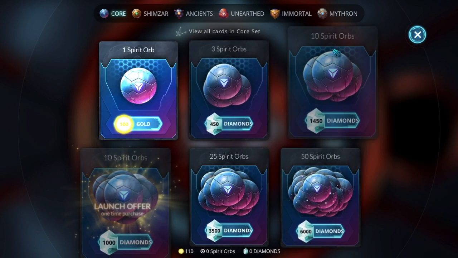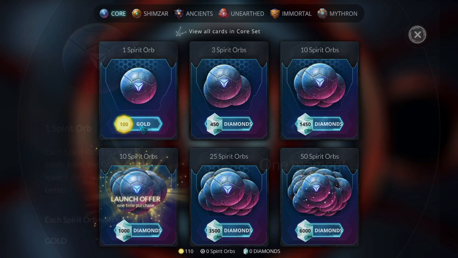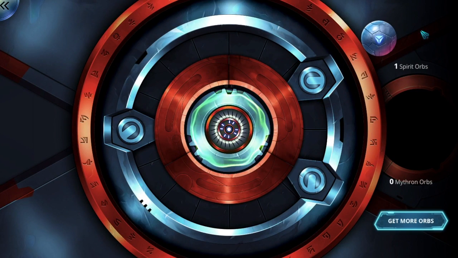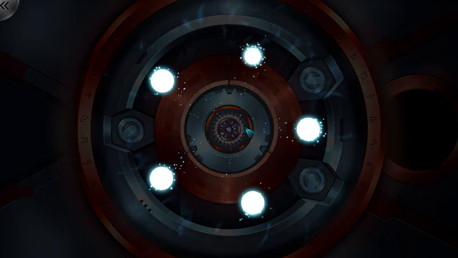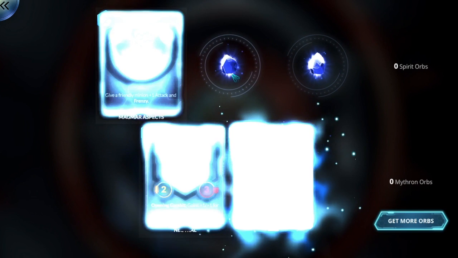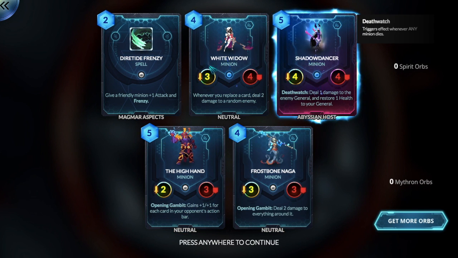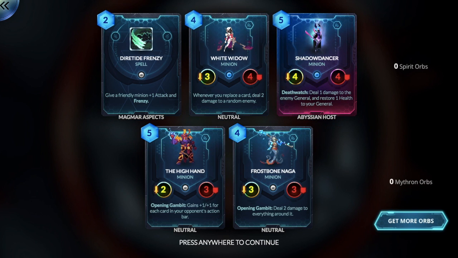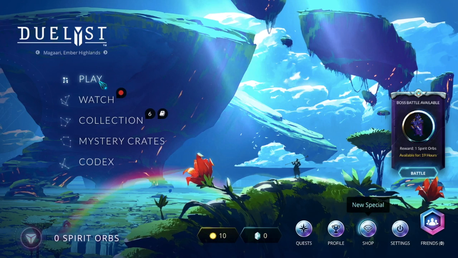Always, when given the chance to progress your deck, always do so, especially when starting out. So we'll just purchase a core orb that costs gold, and another not very great pack with commons and rares. But another Frostborn Naga and a Shadow Dancer. That's great to pick up for when starting with a Bizian. You can always throw that in there. That saves us about 100 spirit.